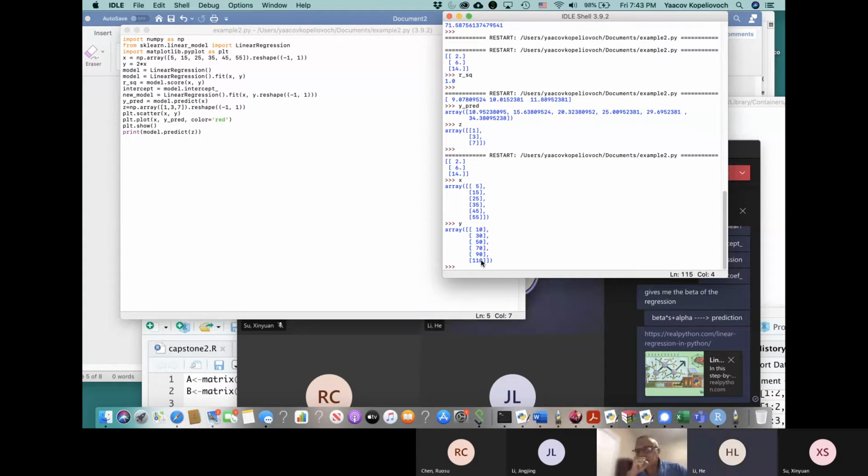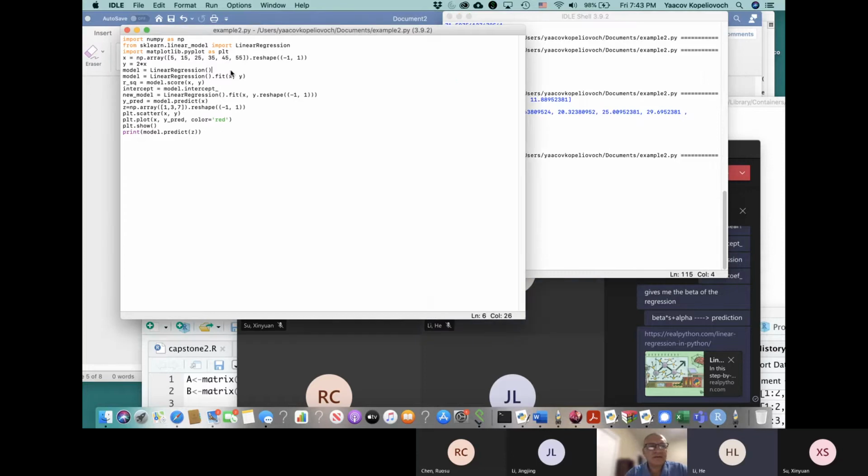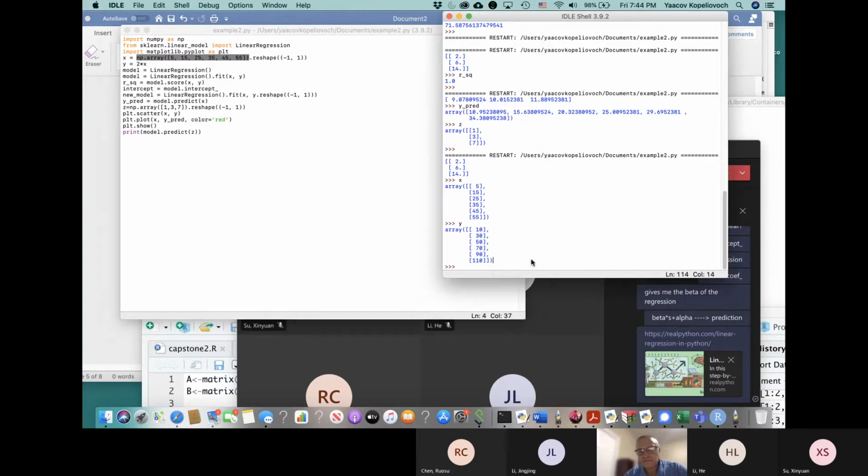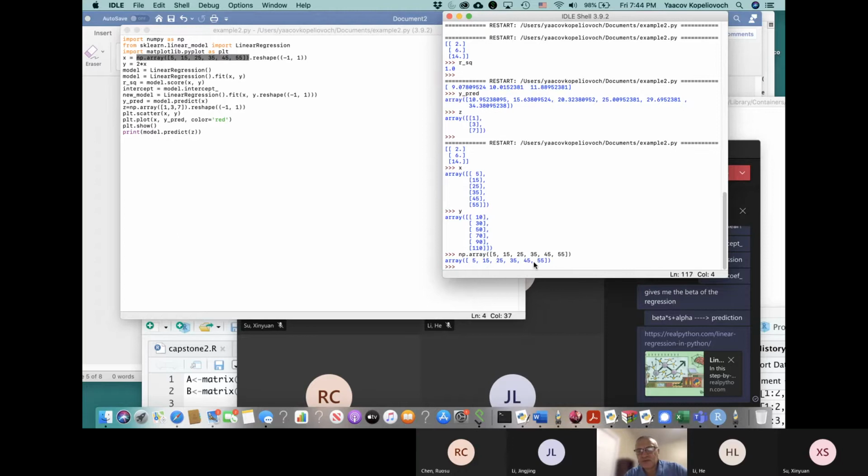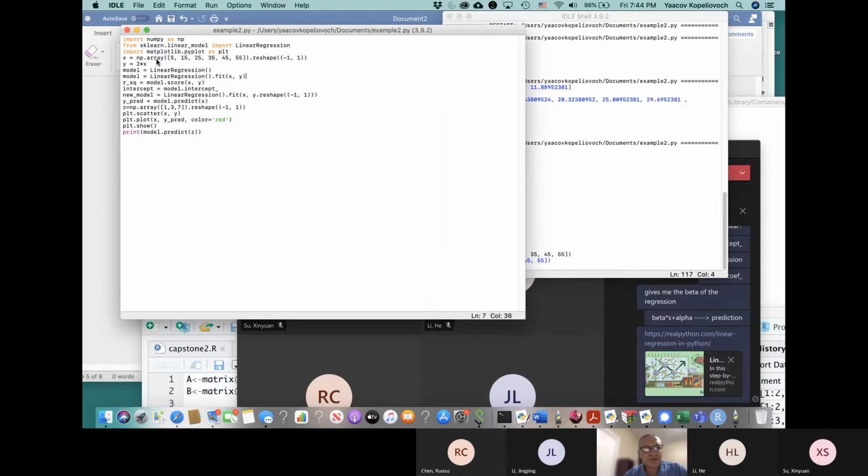And what do reshape -1 and 1 represent? Here you go. If I do something like that, this is what you get. You're getting an array, but you want a column array, so you do this.